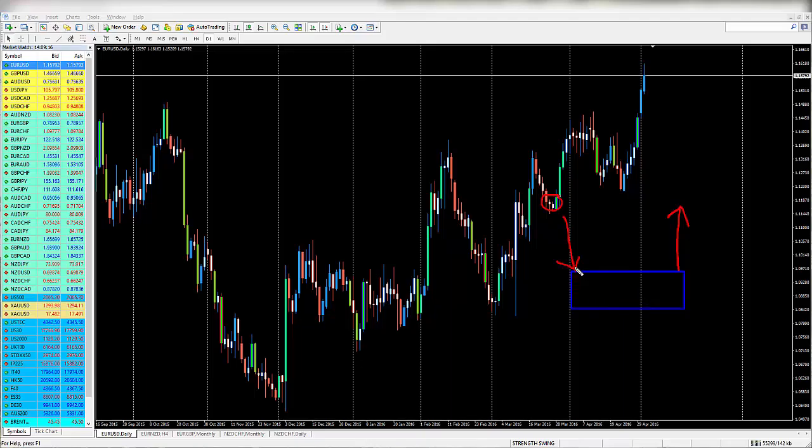Once price moves into the area of accumulation, the thing that's very important here is the period of time from point A to point B. This is where price will move over time. Point A is the entry of price into this box, and point B is the point where price leaves the box. So we have price coming into the box here.